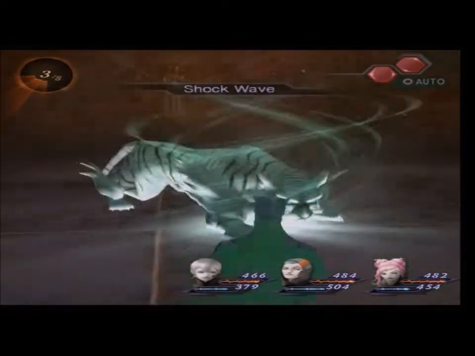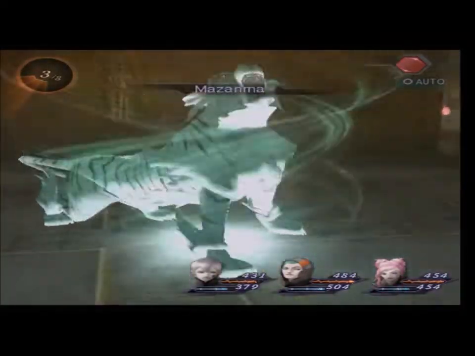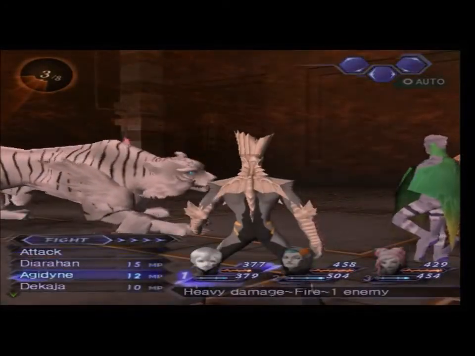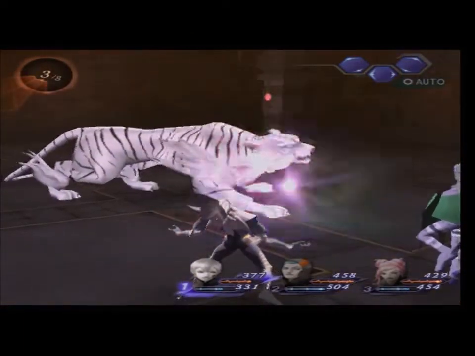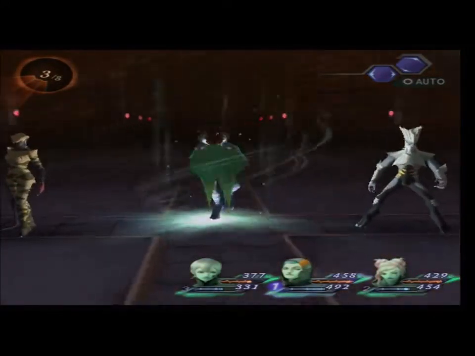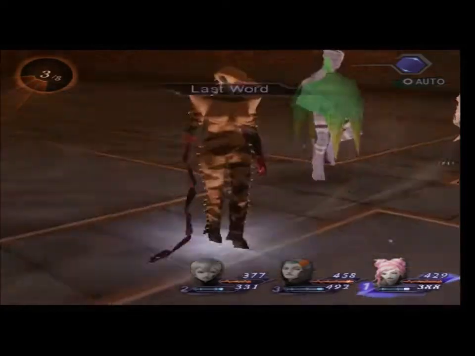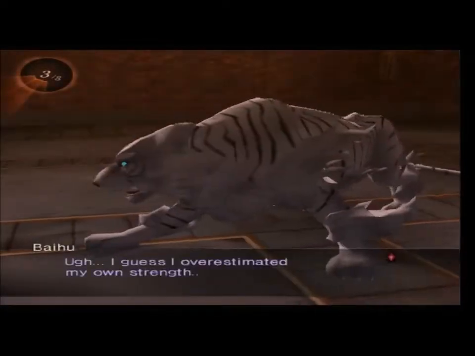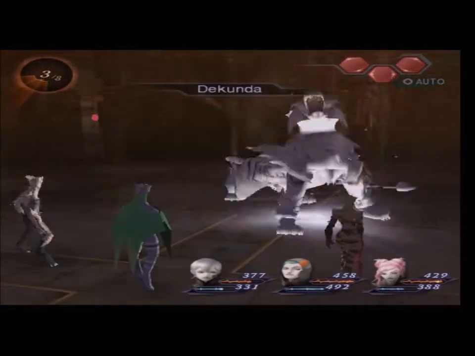Okay. Shockwave. I'm not that concerned about that. Whatever. Debilitate again. Okay, then we'll use Makakaja again. And Mind Charge full. This is going to hurt. Oh wow, that's a lot of damage. This guy doesn't stand a chance.